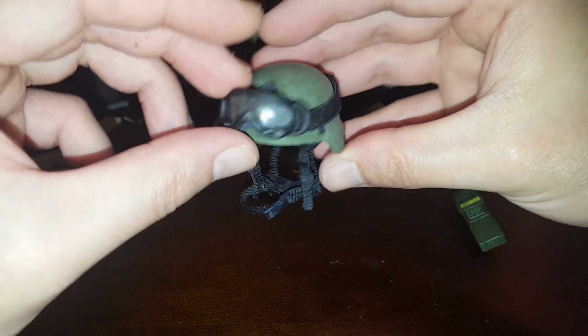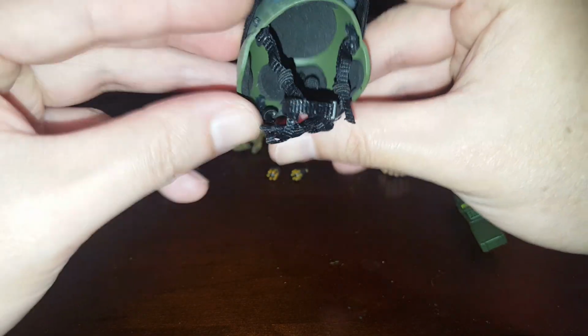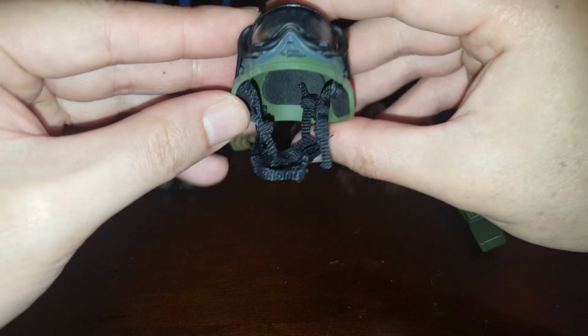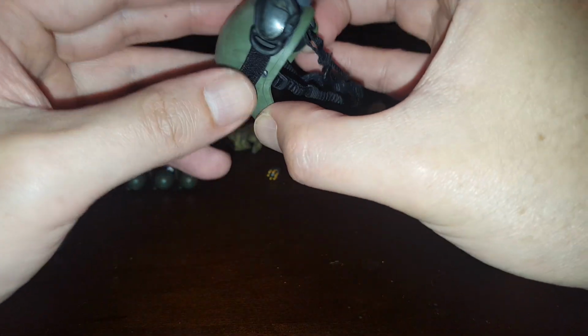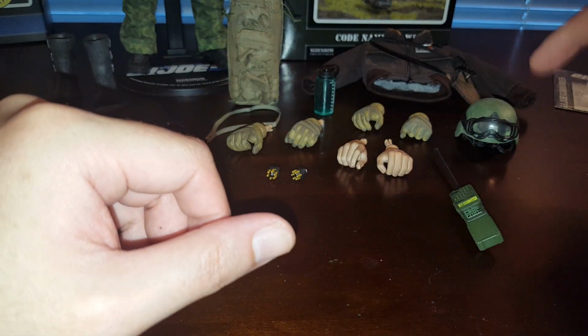So anyway, I think this is actually an Oakley Goggle. So that's actually very nice. These things are expensive. You gotta put like cat crap inside the goggle to keep it from fogging up. I know a lot of people use these for airsoft. So yeah, eye protection. Very nice, very nice. The goggle does fit on the helmet. It's kind of loose, but that's how it is in real life. So that's it. That's a very nice helmet.